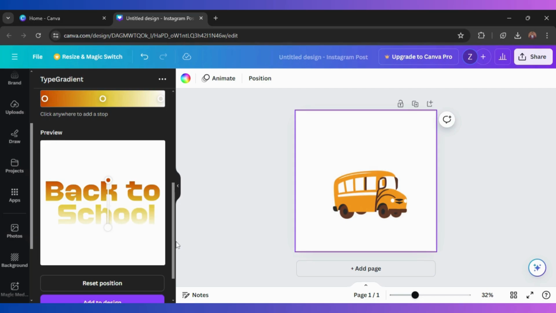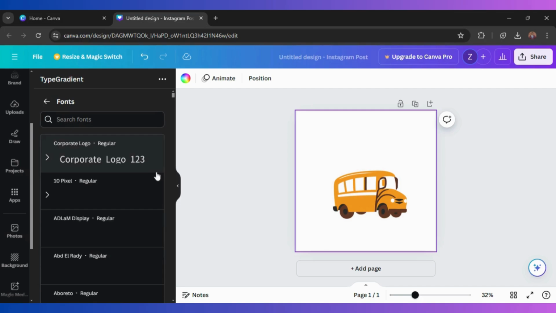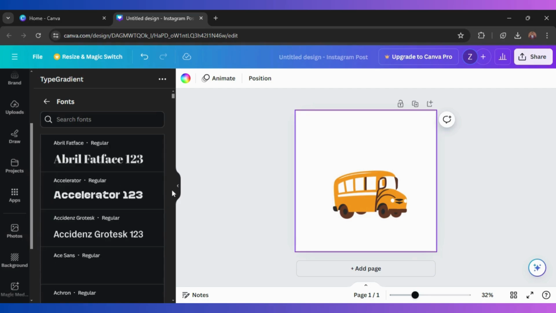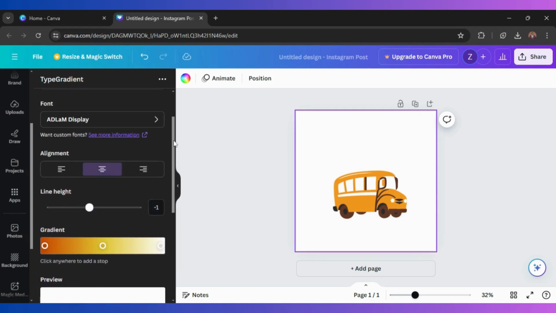I think one thing that I would just change for this text is the font. Like I said, I think I'll go for something like this. And yeah, this is better. This is more like a school typography.